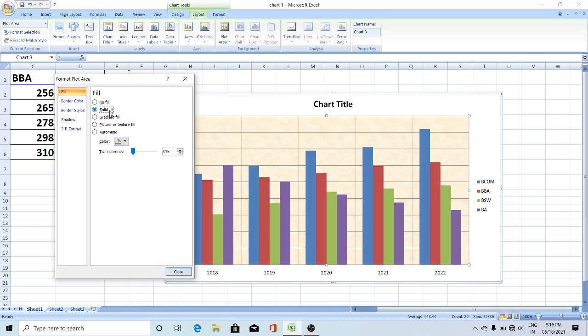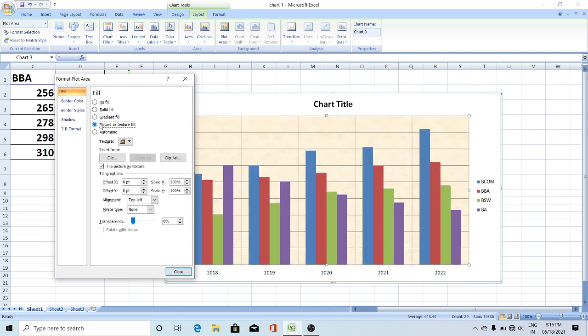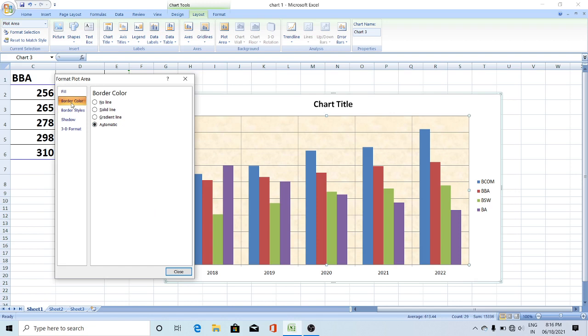If you want to fill with a solid color, you can fill with the solid color. Gradient fill you can choose, or picture or texture, anything you can fill with this plot area. And you can change the border color also, border style also.